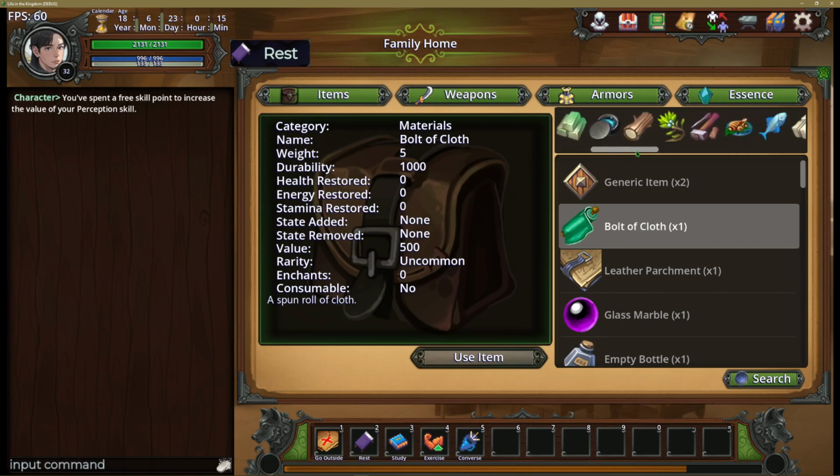Everything is sorted by categories, so there's going to be a lot of items in the game. Currently, there are only 47 items. There's 864 armors. There's 72 weapons, but only 47 items. So next week, I'm going to be adding new items now that I've got this system kind of set up a little bit better. So this is the first category.